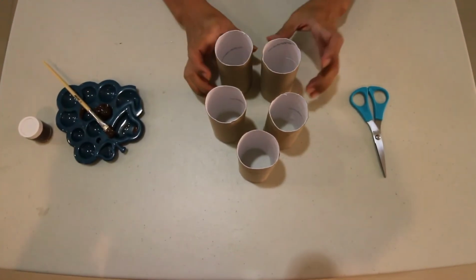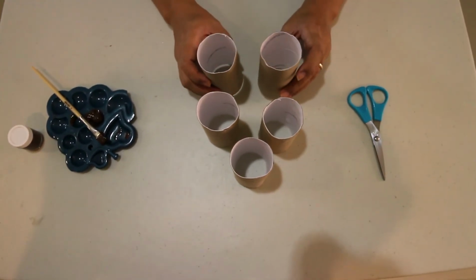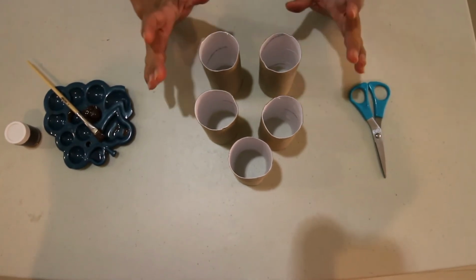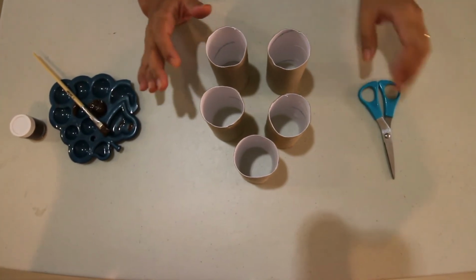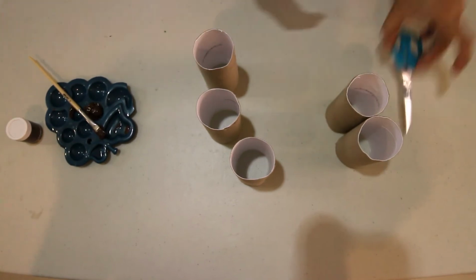Now we need 5 paper tubes. We're going to use the paper tubes as trunks. But before that, we want a different height of trees, so we need to cut some of these paper tubes. I choose this one and this one.